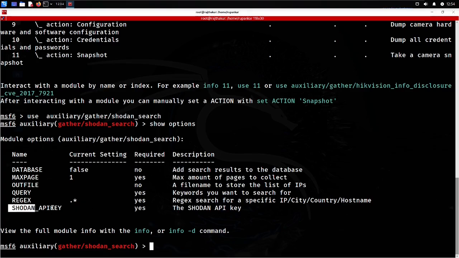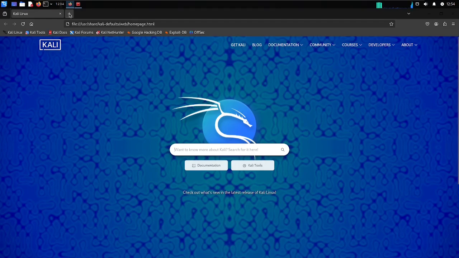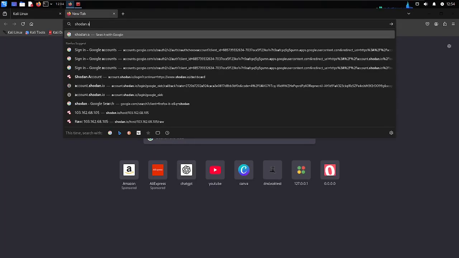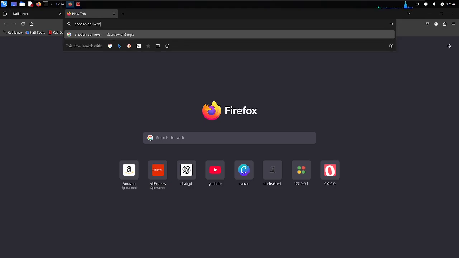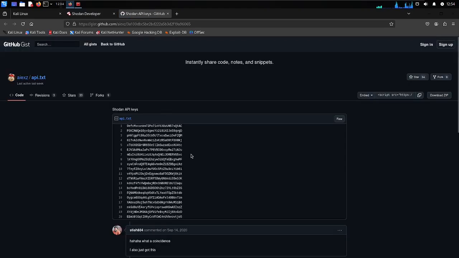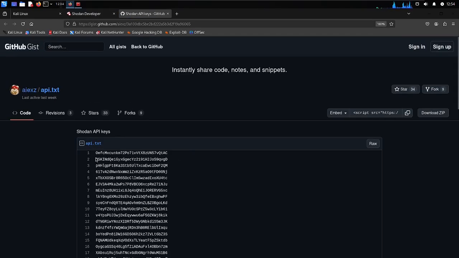Right now I don't have any API key, so let me look for some API keys that are freely available on the internet. Shodan API. Maybe some are big, but on GitHub I will find some of them. Let me look into that. If I find some, I will implement them. I am not interested in making an account now, because it takes a lot of time. So I have found some API keys here.